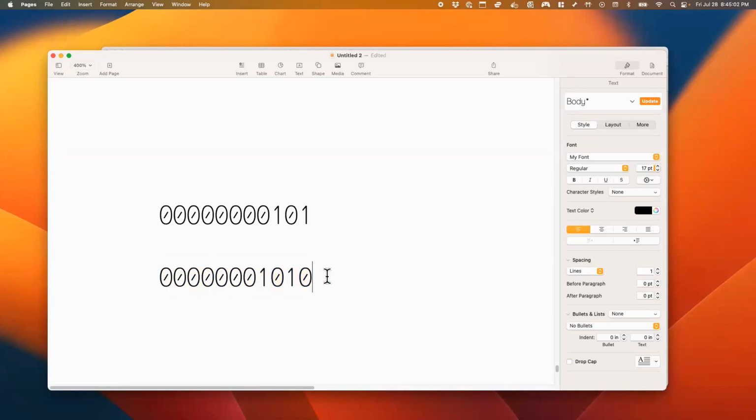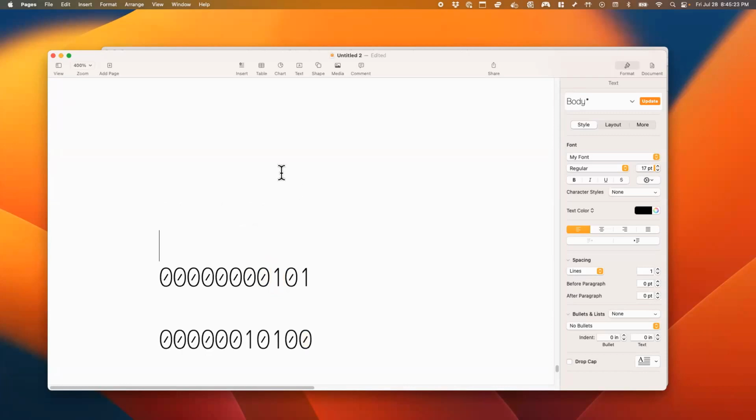And if you add another 0 and remove this, it'll double it again. So it'll multiply it by 2 again. So in this case, you end up with 20. This is 20. We can check. That's 1, 2, 4, 8, 16. So if you take 16, add 4 to it, you end up with 20.